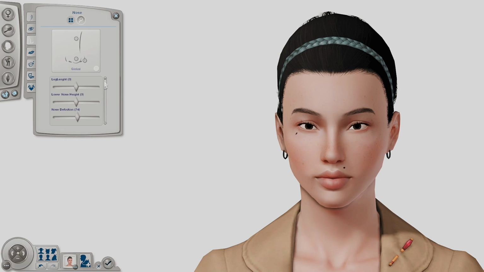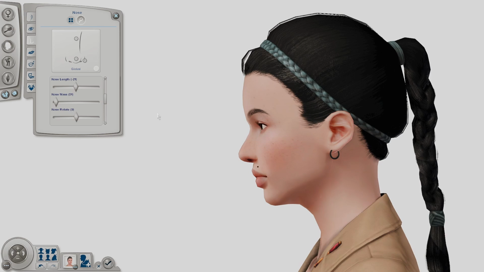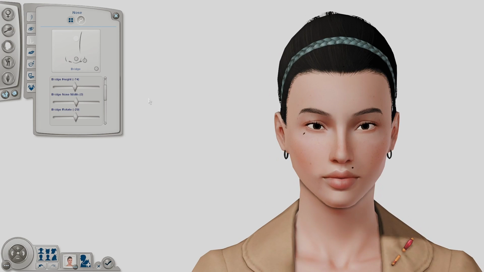So for the nose, again, I like how my noses look really defined and slim. I also put the mask a little lower. Lengthwise is fine, but I usually put the depth a little bit there. I put the bridge a little higher and rotate in the middle.